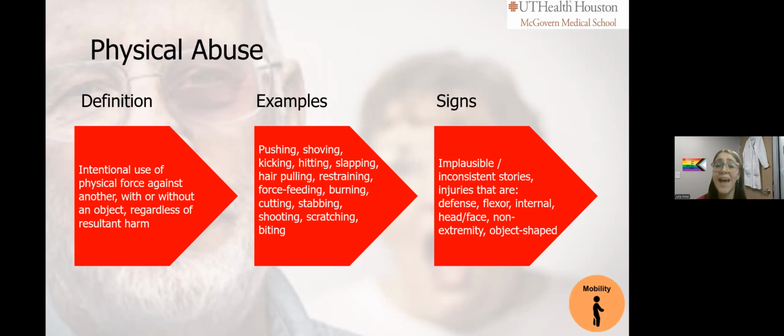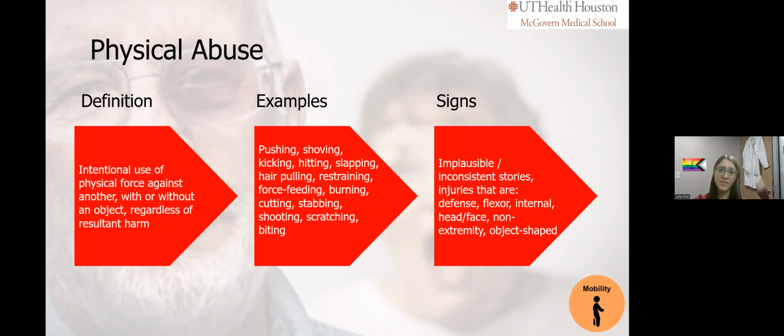Accidental injuries are more likely to occur on the extensor parts of the body, like your shins or your knees or your elbows or the back of your forearm. Whereas injuries to so-called squishy areas, your stomach, your chest, your back, your buttocks. I mean, maybe a good fall will give you a nice butt bruise, but in general, those aren't places that accidentally get injured, with the one exception of defense wounds.